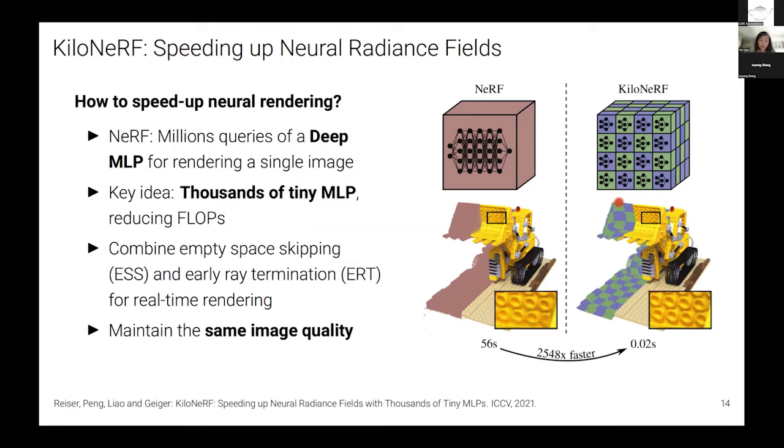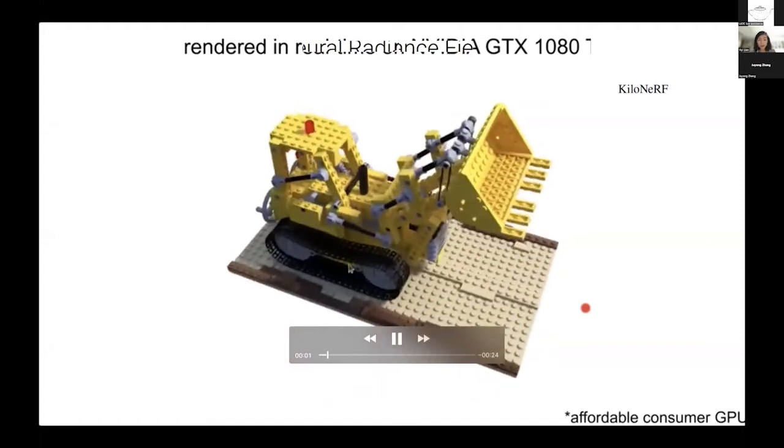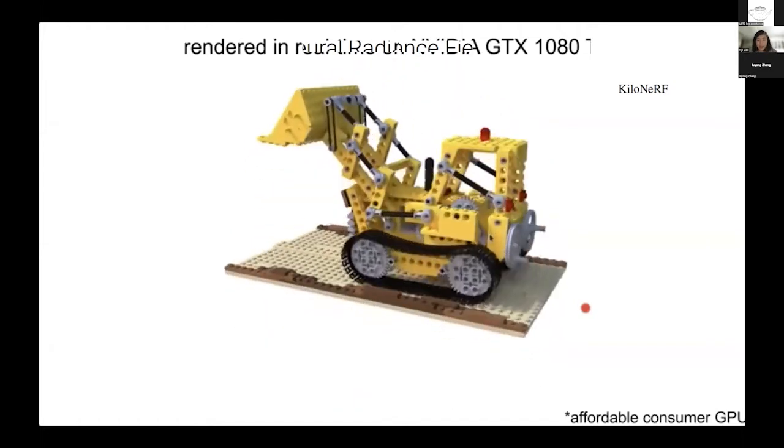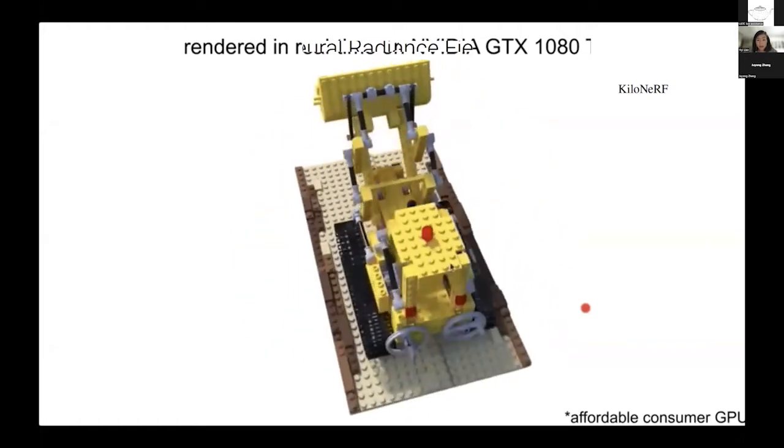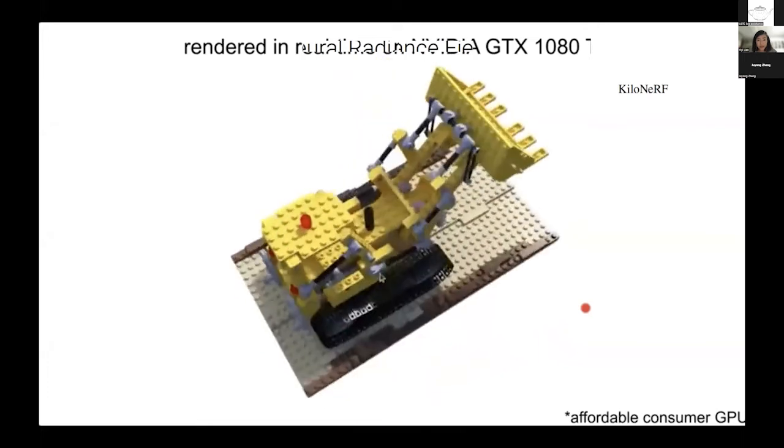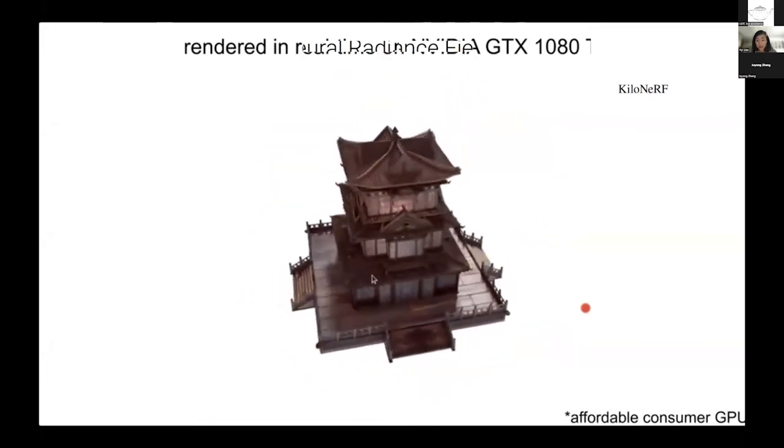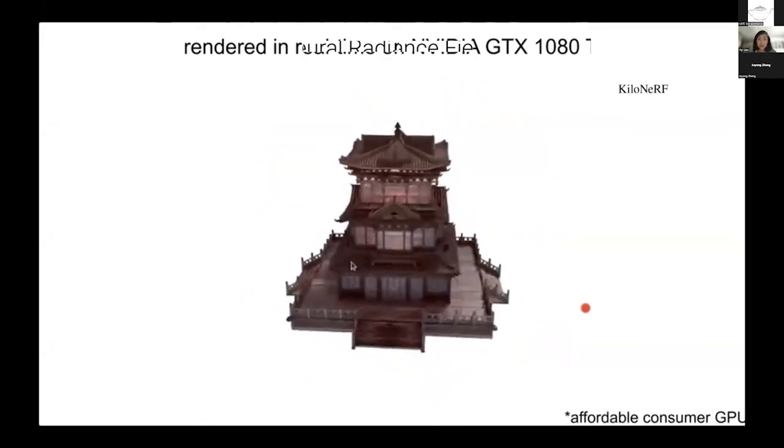This effectively reduces the FLOPs. When combined with empty space skipping and early termination, which are classical acceleration methods, we achieve real-time rendering while maintaining the same image quality. Here is a demo we show for KiloNeRF, where we can render in real time on an affordable consumer GPU, the GTX 1080.